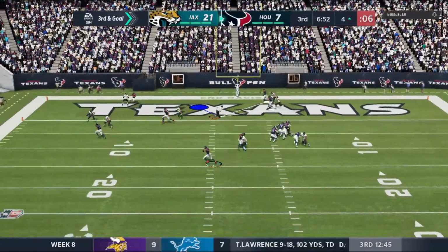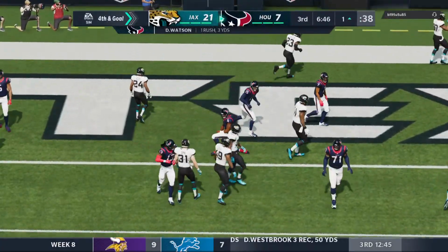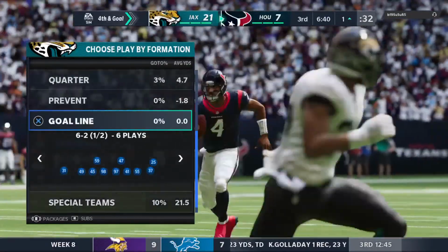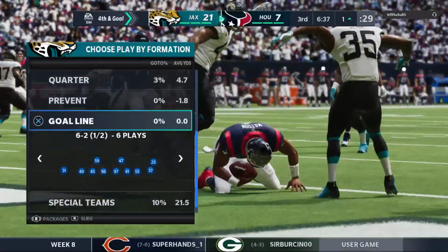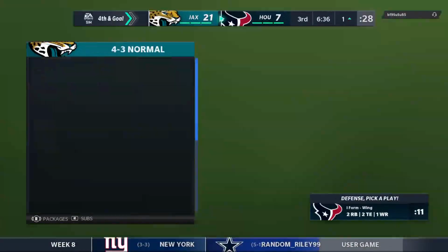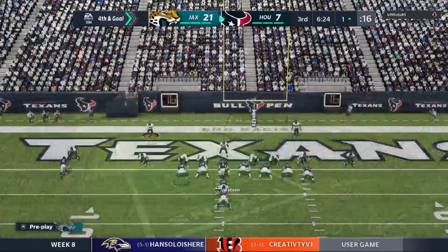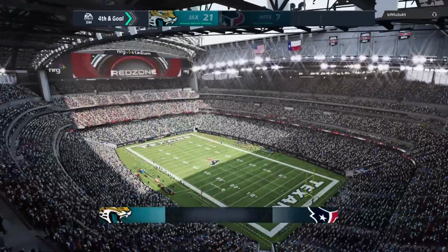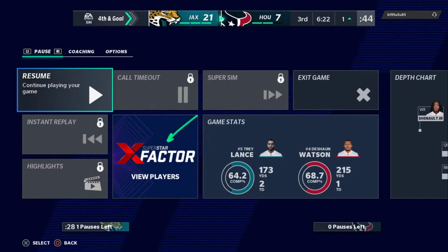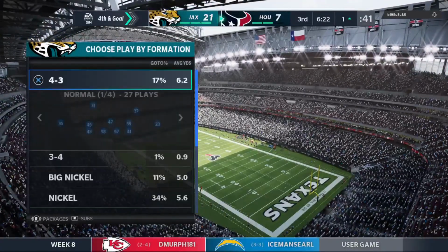Watson looks to throw again. Being chased out left. He may try and run for this. The decision to tuck and run gets him 3, but that's not enough. Now it's 4th. The best quarterbacks that ever played the game all wanted to blend in with their teammates and be one of the guys. But sometimes you got to take modesty and put it aside. You're the franchise quarterback, the face of the team, and the guy that leads them to victory. You have to get down and protect yourself and not take hits like that. I guess they figure they got to start taking some chances. Here's a big one in this third quarter as he'll go for it on 4th down.